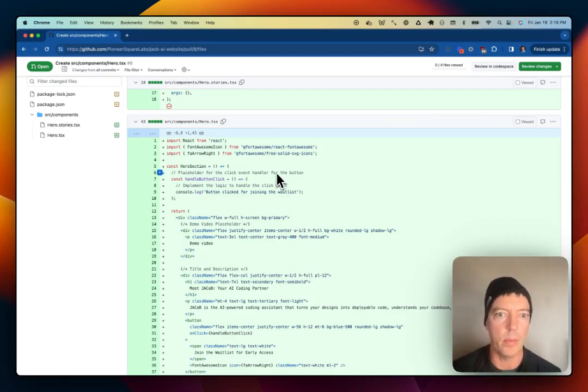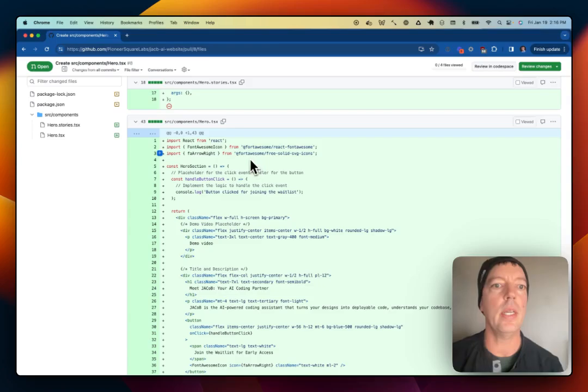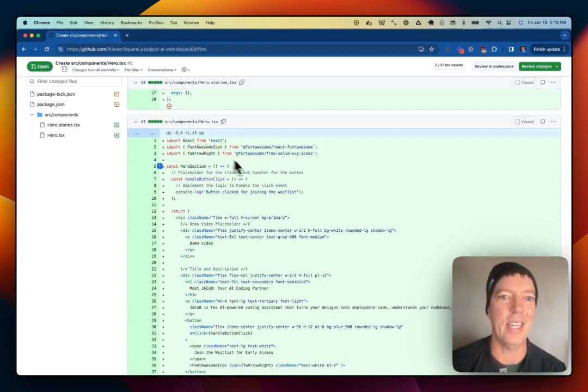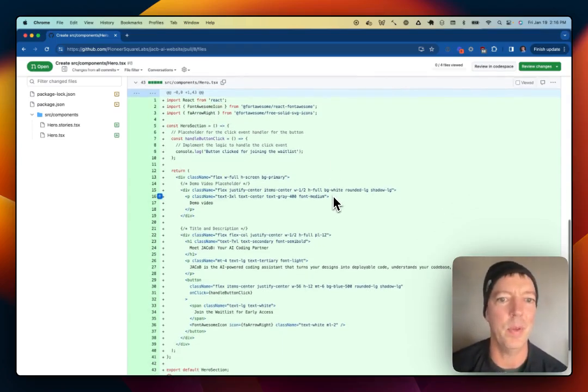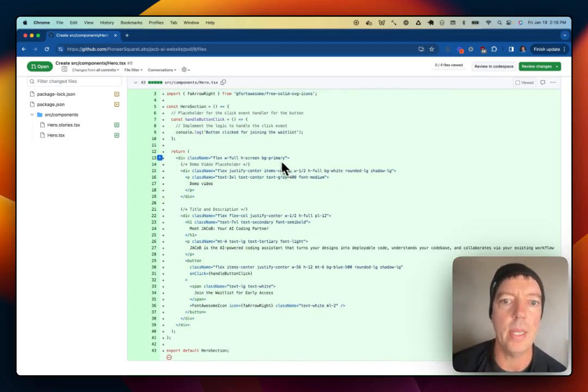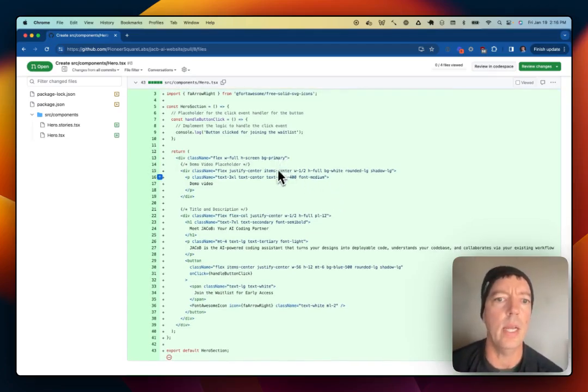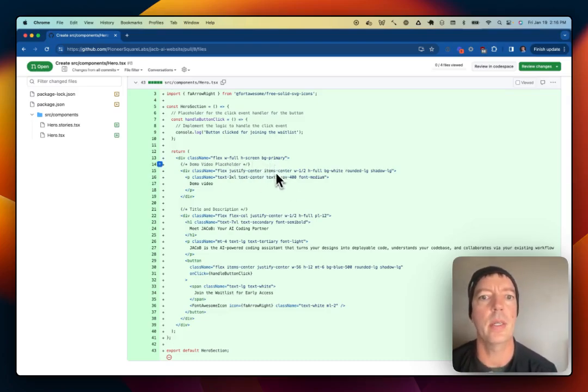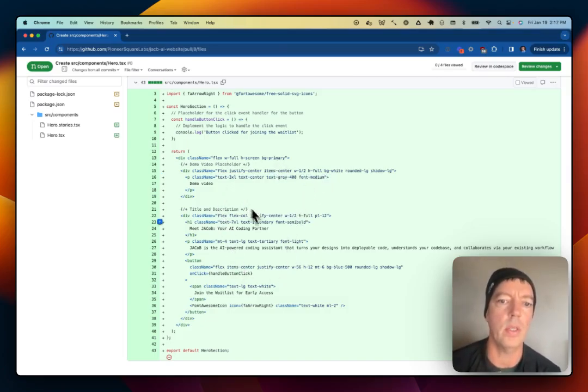And then here's our code, right? So you can see here, again, we've got the icons pulled in. We've got some really nice Tailwind information here. Nothing's hard coded. This is all using dynamic stuff. One of the nice things is it noticed that we had a button here, right? Made it a button.